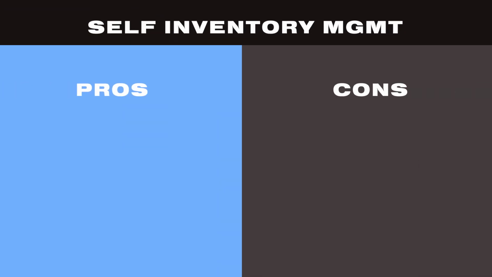All right, let's talk pros and cons of printing overseas and managing your own book inventory. Pros: it's super high quality. You're going to be able to experiment with different printers, different factories, and get your book to look exactly how you want it to look. A premium quality book will stand out on kids' bookshelves. The higher quality the book you sell them, the longer they're going to have it, and they may even pass it down to family members who will continue to talk about your book for a long time to come.